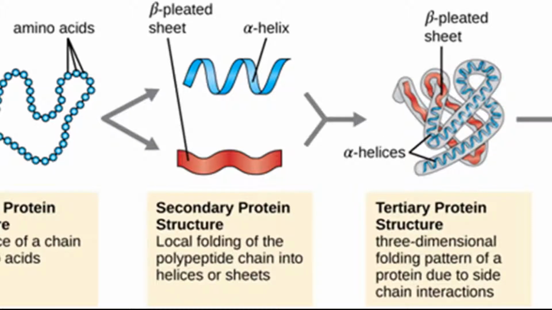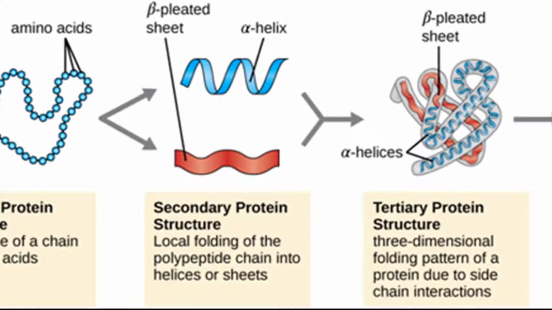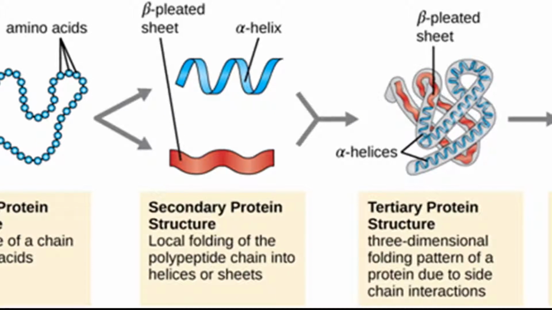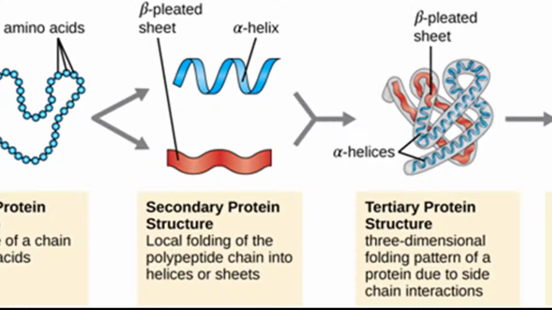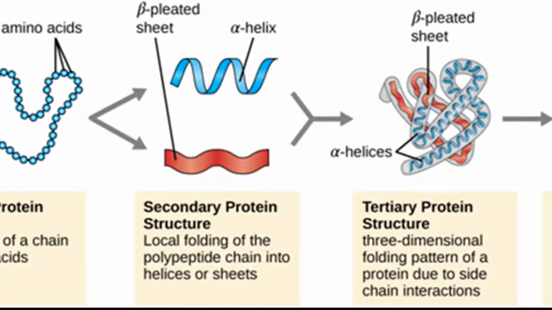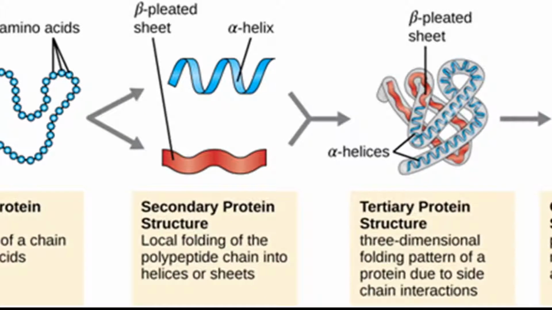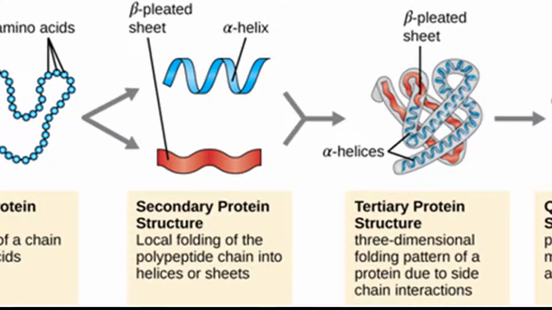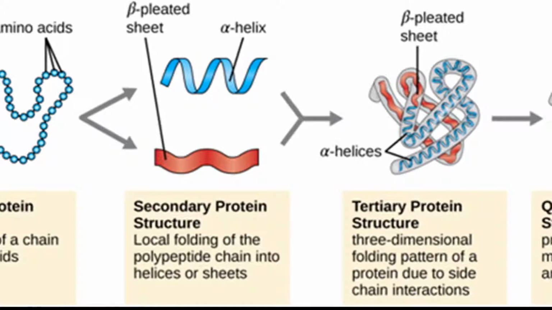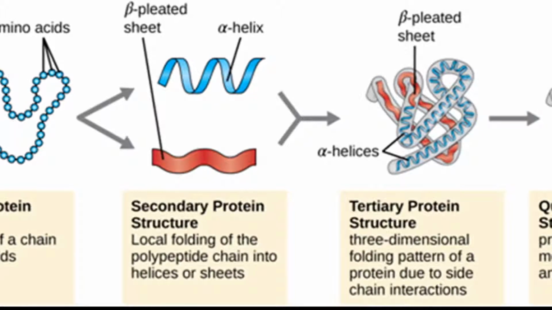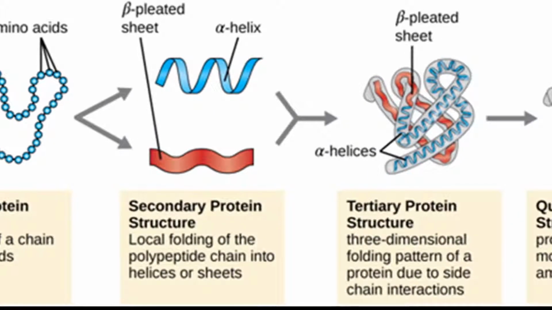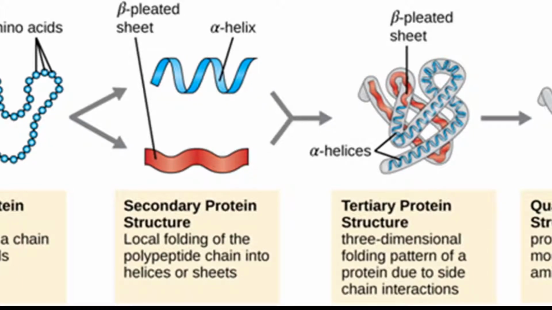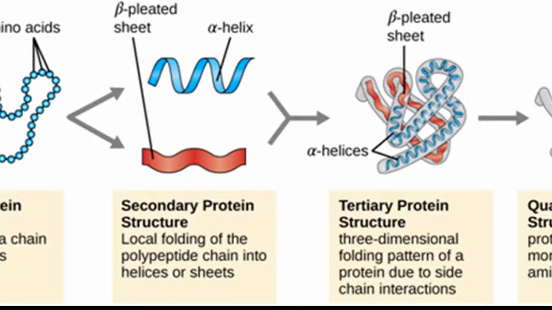Next is the tertiary structure. This one is a little more complicated. This is further folding of the secondary structure into a 3-dimensional, globular shape. The tertiary structure is held together by bonds between the R groups of the amino acids in the protein, and so the shape depends on what the sequence of amino acids is. This means this type of structure is very specific because it is determined by the positions and sequences of R groups.